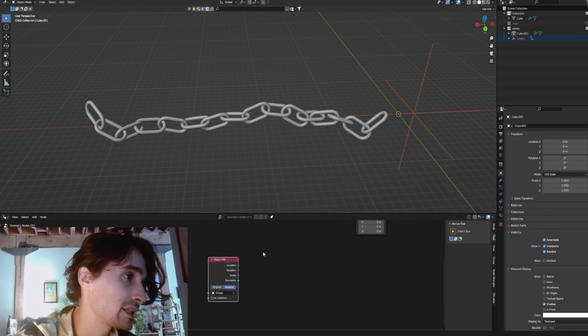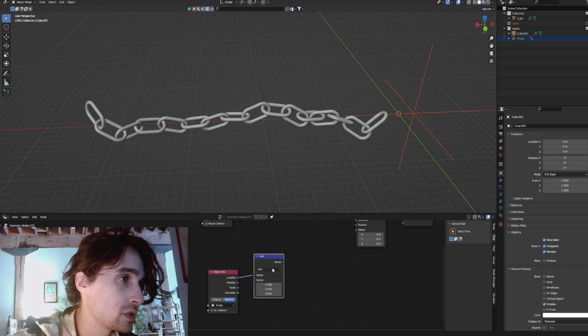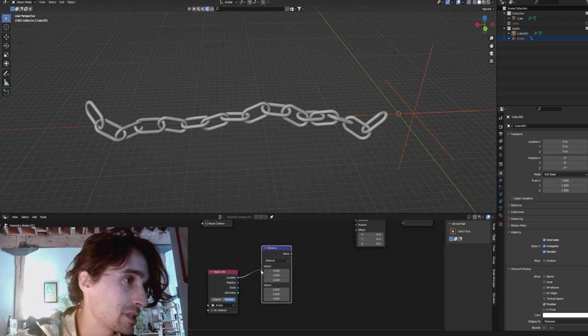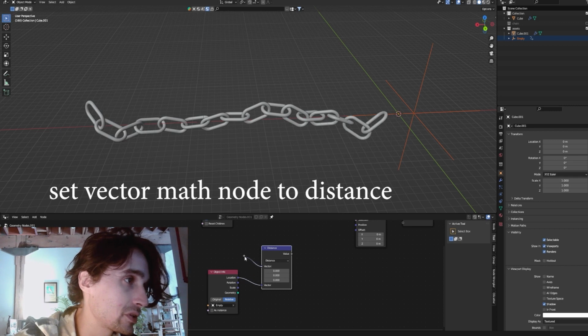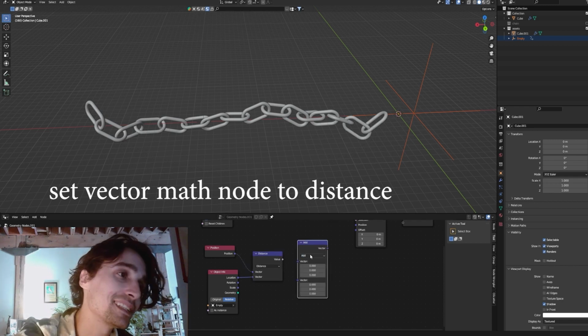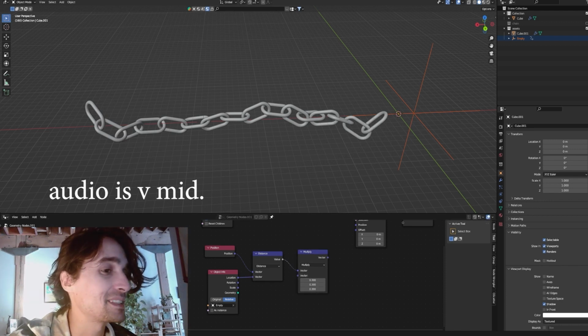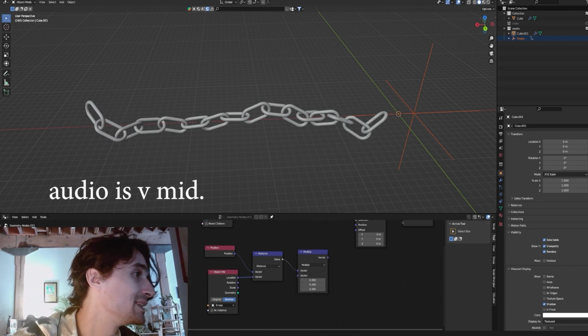I'm going to take its location, and I'm going to use vector math to take the distance between the location of this empty object and our position of our chain. And I'm going to take this vector math node, set it to multiply, boom, plug it in here, and then 3 there.